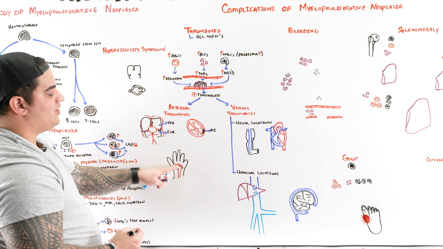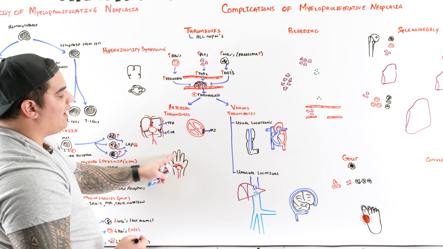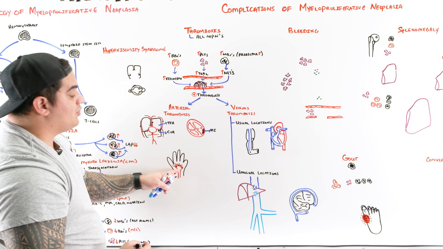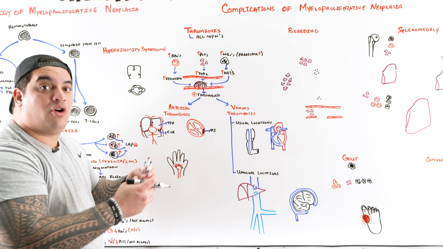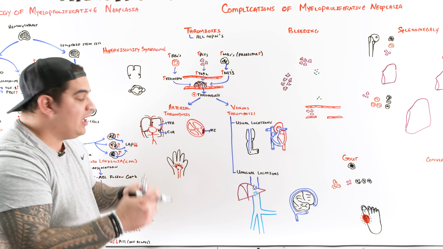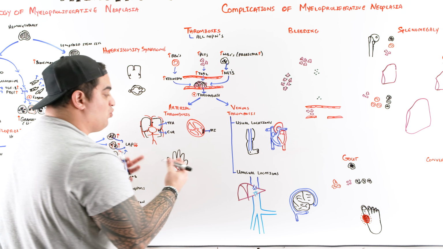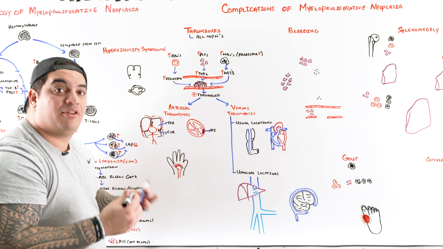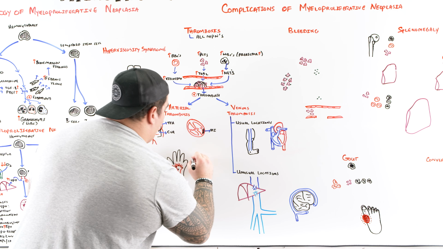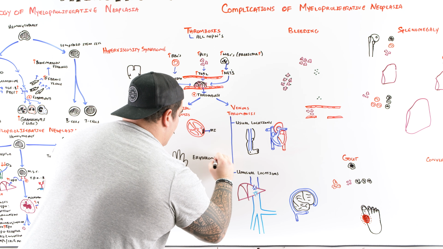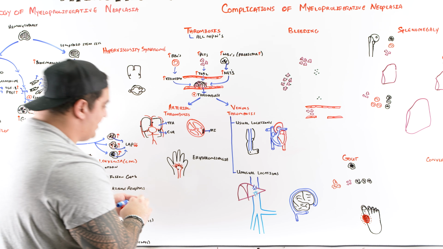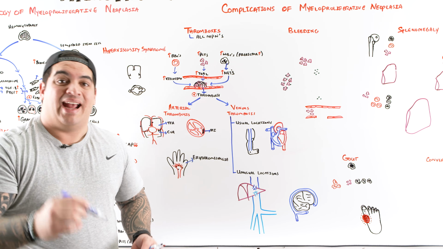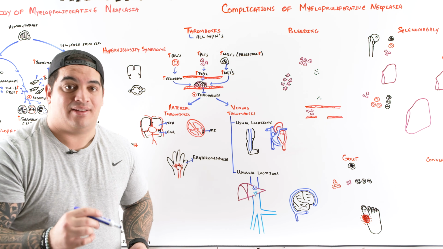And what happens is if this occurs, it blocks off oxygen delivery to the hands and to the feet. And on top of that, it can also clot off the venous supply. And so that can cause a lot of blood to stay in the area. And so what happens is these patients can develop swelling and a lot of pain, just burning pain of their hands and feet. And this is called erythromelalgia. Erythromelalgia is essentially going to be pain, burning pain, and swelling of the hands and feet.